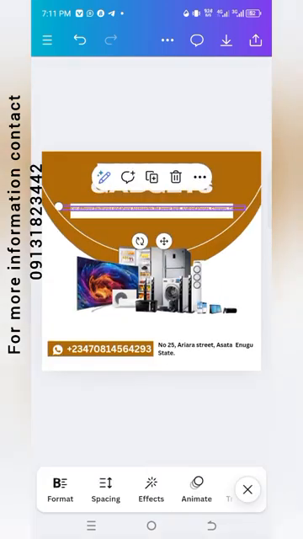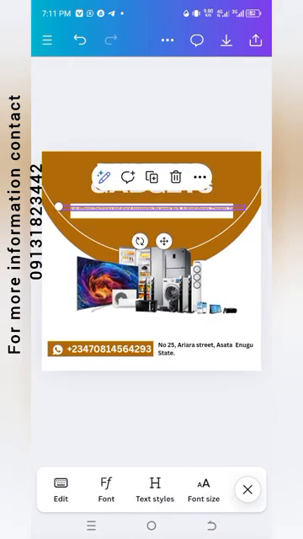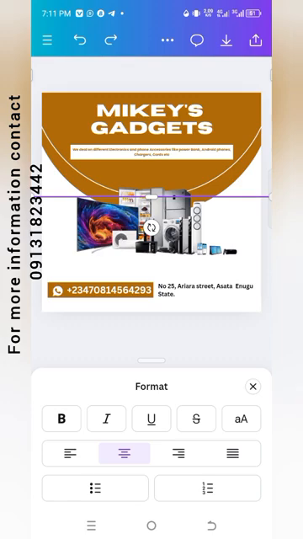Then go to my tab for that format icon. Then put it in this form. Okay, let's leave it this way. Yeah, so we're good to go. And here is our design.